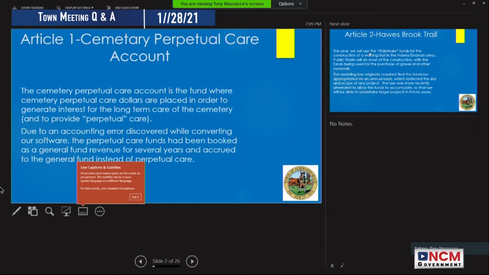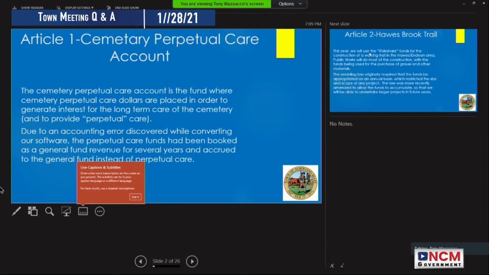The idea is, of course, you're paying for the perpetual care and upkeep of a gravesite. About $170,000 had gone into the general fund, which just becomes free cash that should have gone into the cemetery perpetual care fund. So we worked with our auditors in the state, and their recommendation was that we go ahead and just move money from free cash into the cemetery perpetual care account, where it will stay in perpetuity, and we'd only be using the interest from it and not the principal from it, which is how the state law works with cemeteries.